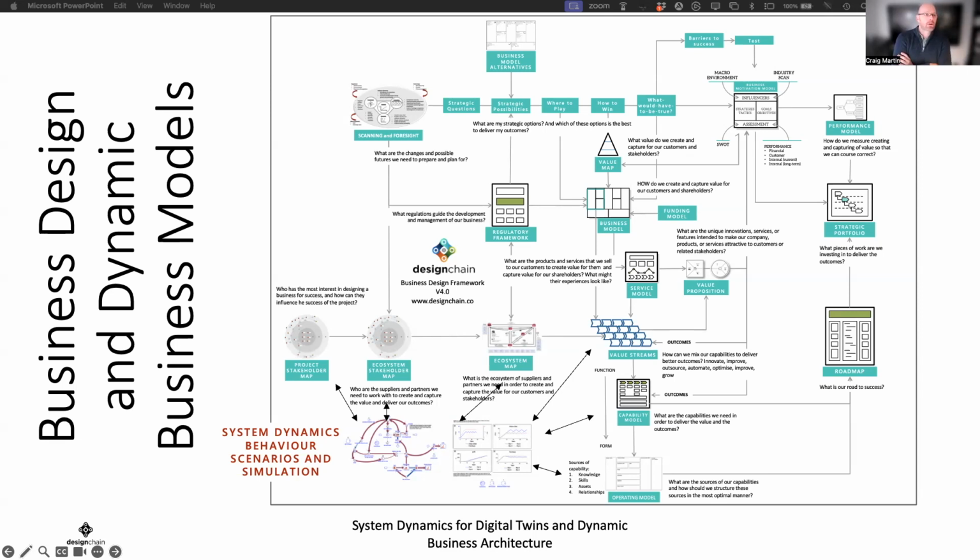Look, I think it's perfectly aligned to BizBock. Remember, what you've got in BizBock is the means to standardize how you capture your business architecture, but the BizBock guide won't actually tell you much about the thinking pattern for how you get to those outputs. So I think doing this in a system dynamics model is very complementary to that. You can then standardize it in the way the capabilities are described, in a number of the views that BizBock creates, in the way they describe value streams, and in the way they model ecosystems and resources. Remember that BizBock, I think, is a bit weak on operating model design.